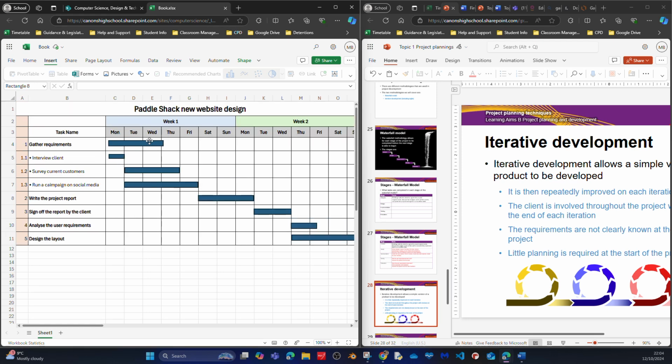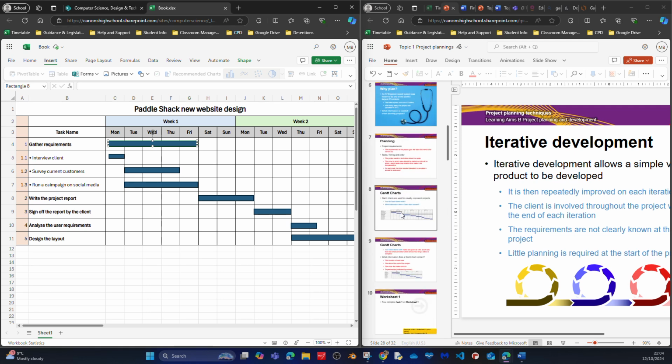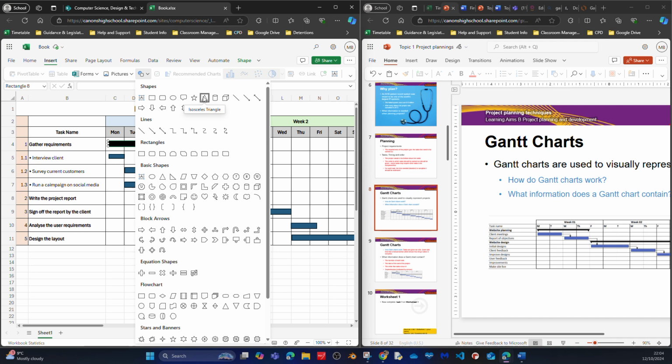So I'm going to put that and make sure this is black, just like in the example on the slide. So this is black. Okay, black, and I will add a couple of shapes there, which are the triangle.